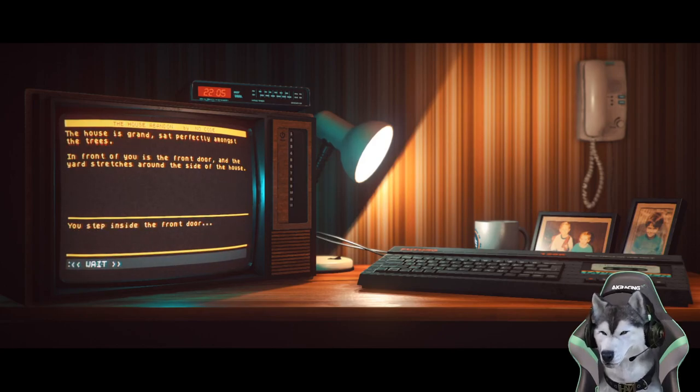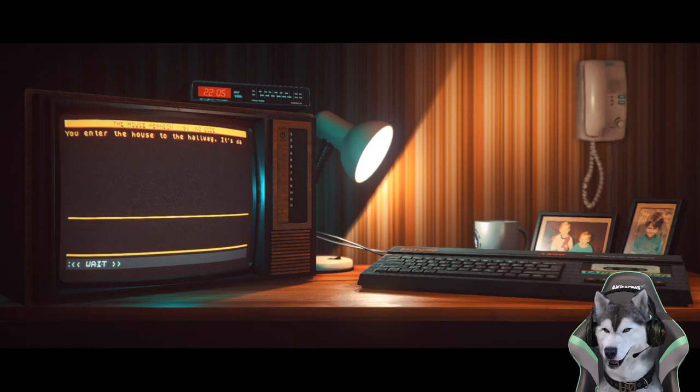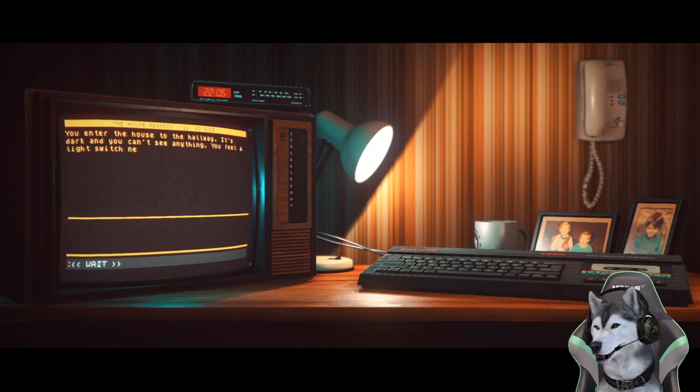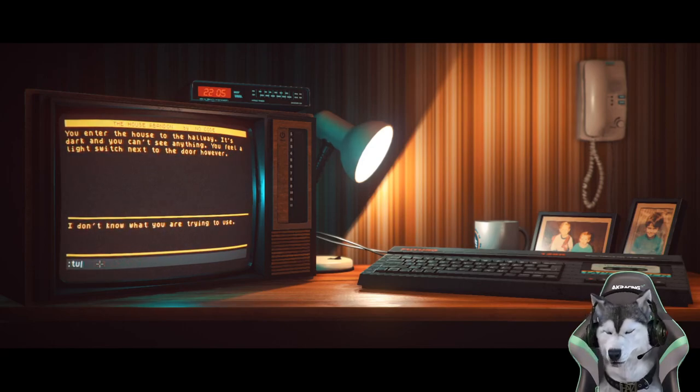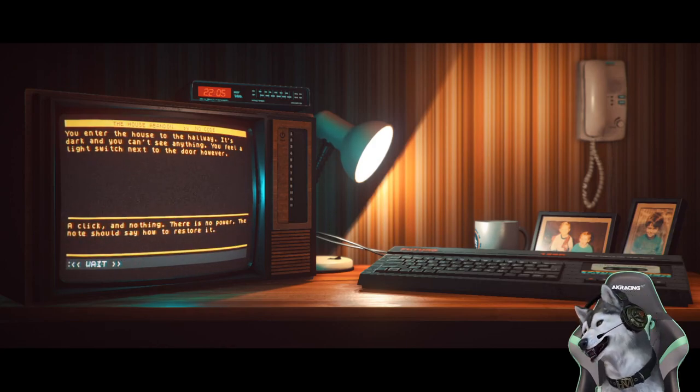You step inside. You enter the house to the hallway. It's dark and you can't see anything. You feel a light switch next to the door, however. Switch? Does that make sense? Turn on lights. I love this. Click and nothing. There's no power. Oh, wait, I gotta do the generator.